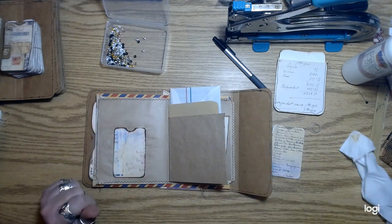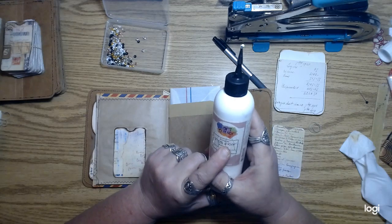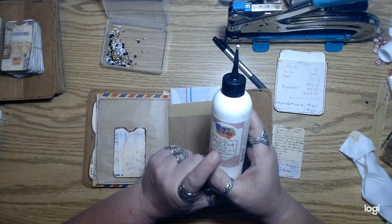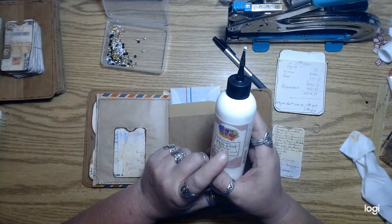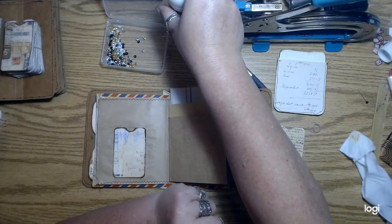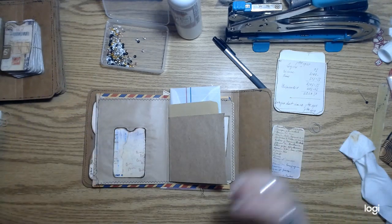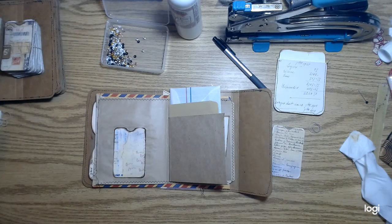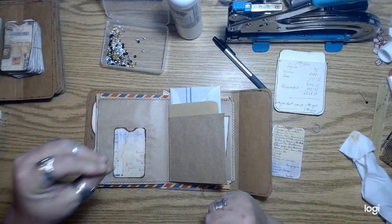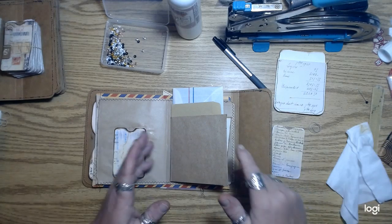In case you guys didn't know, they make two different formulas of this glue. There's one that dries white, and there's one that dries clear. So if you order this, make sure you get the one that dries clear, because it is intended to use with glitter. Certain types of glitter look better on glue that dries white. So that's why they do that.